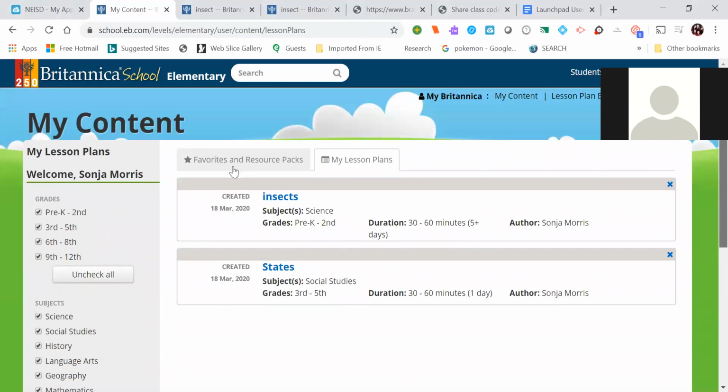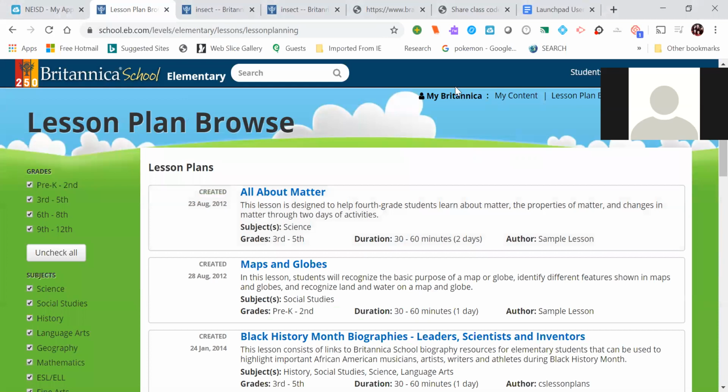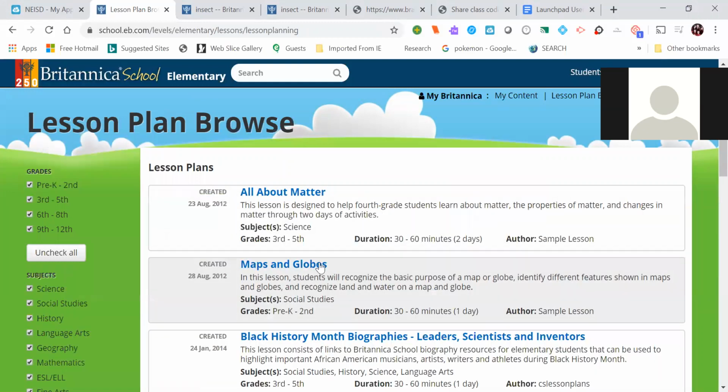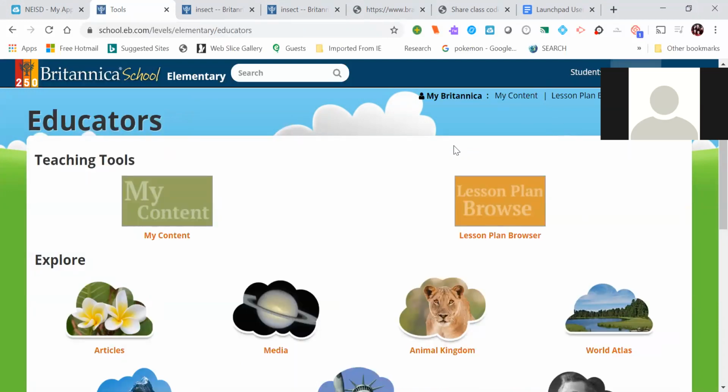So also there's a way that you can do lesson plan browsing. So if you're in your educators, I'm sorry, you can go to lesson plan browser, and then you're able to look through some ones that are already pre-created and also send them out to your kids with the link after you publish it. It creates a link that you would email out or post into your Google Classroom. Also back in educators, these were some pretty neat little things that they have.